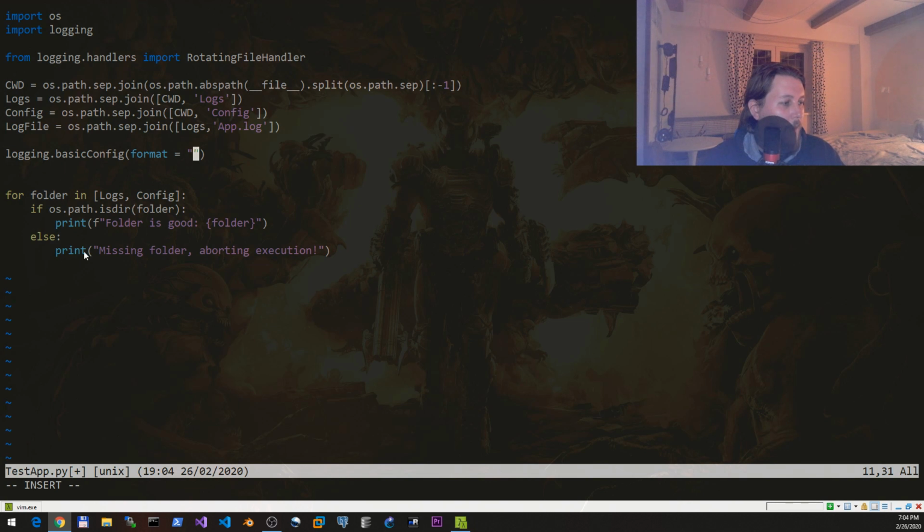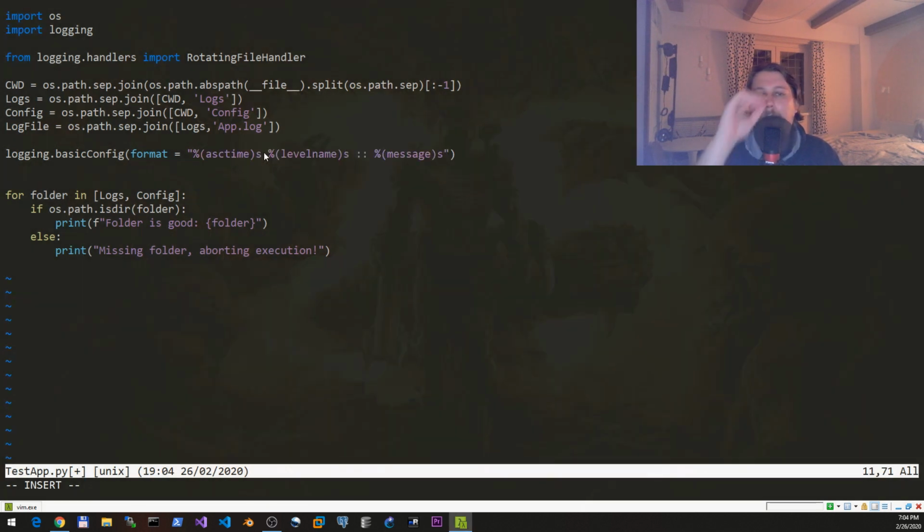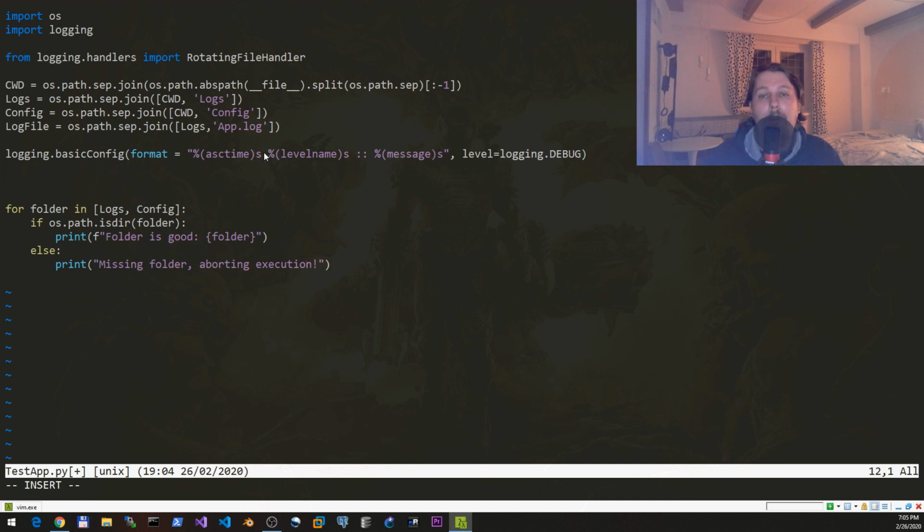So basically we would like to log the time, the level, and the message. The level can be debug, information, warning, error, and critical, as far as I know. And after that we can specify the level which should trigger something to be written to the log file. So let's say that debug is something that we would like to log, or anything that's debug or above.